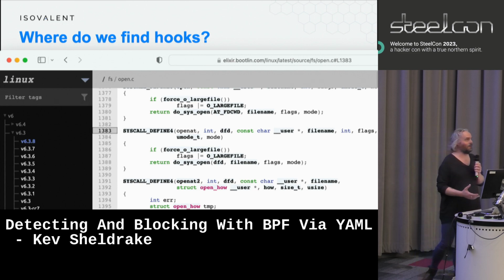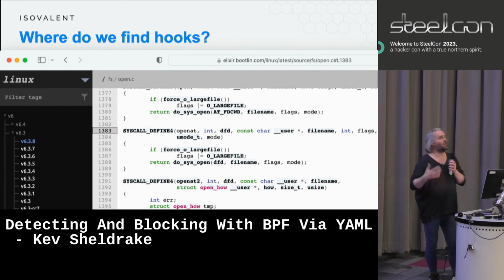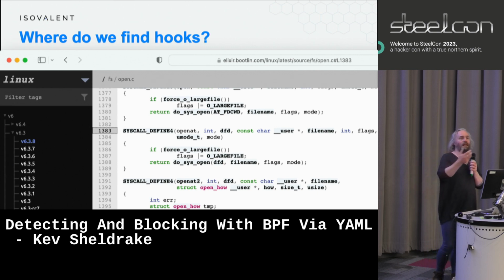I need at some point to talk about hooks, right? Because I mentioned them all the way through, and there was no good place in the talk to talk about it. So I thought here's probably as good as any. If you want to hook something, you normally start with a syscall. That would be the easiest thing. A syscall is where your user space program needs some resource that the kernel has control of, and that's normally files, network, starting a process, forking, things like that.